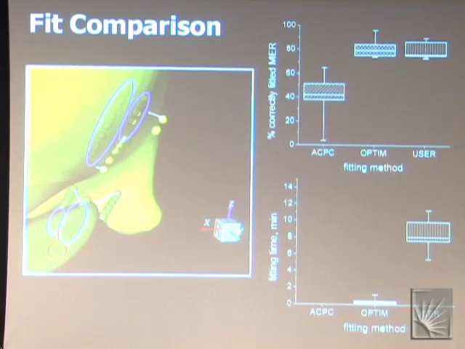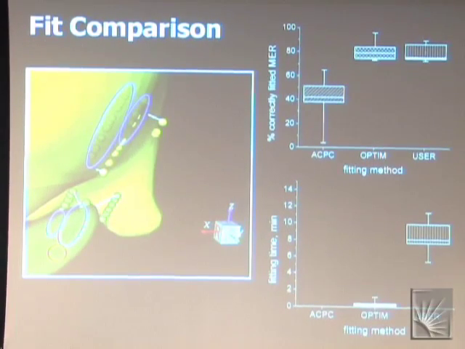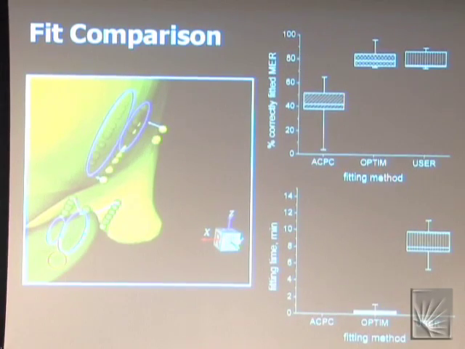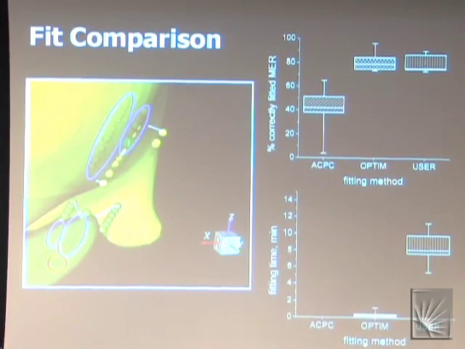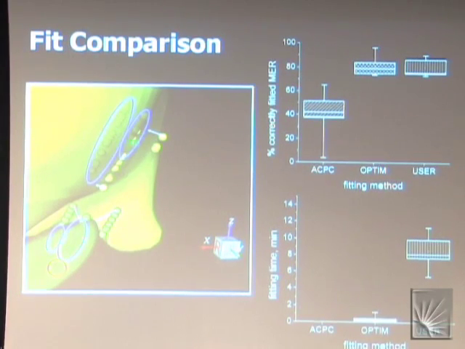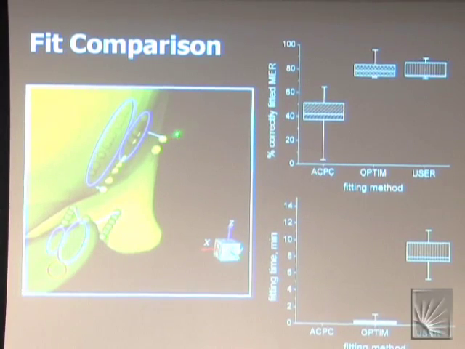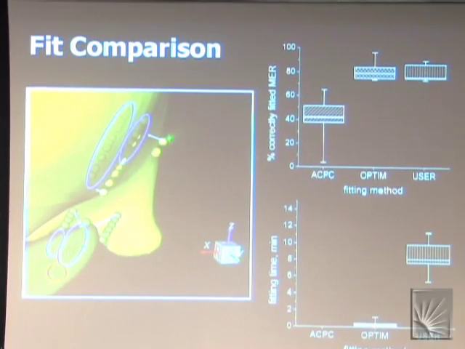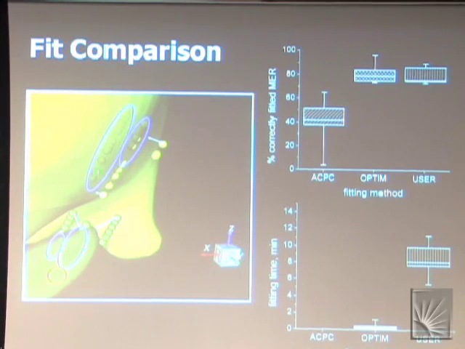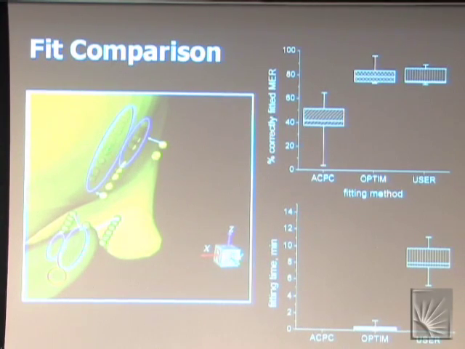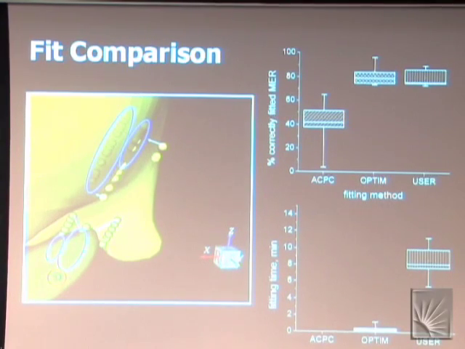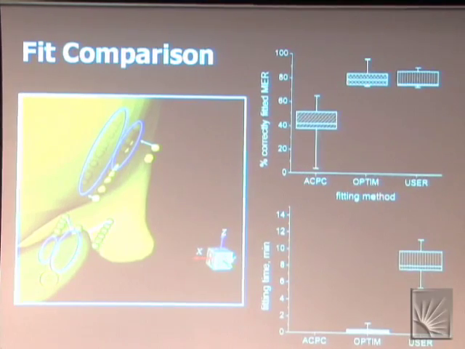In terms of comparing these optimized fits to the fits that human beings experienced in doing this would do, what Luis calculated were these metrics of goodness of fit: the distance from points that are supposed to be in the target nucleus but are outside of it, the number of points that are actually inside of their target nucleus, and points that are inside nuclei but aren't supposed to be inside their nuclei, right?